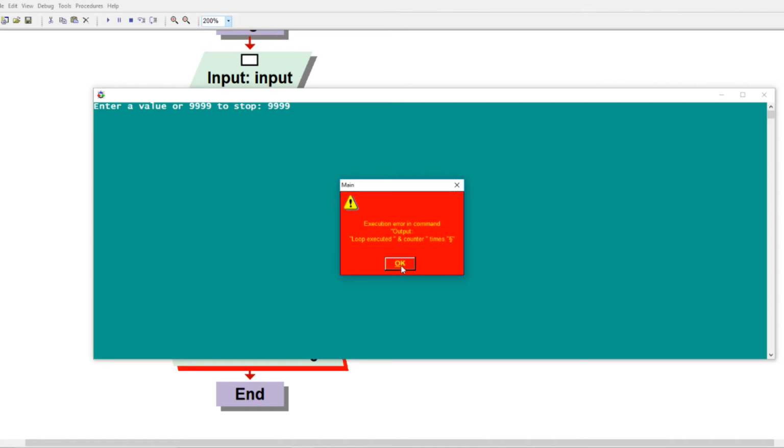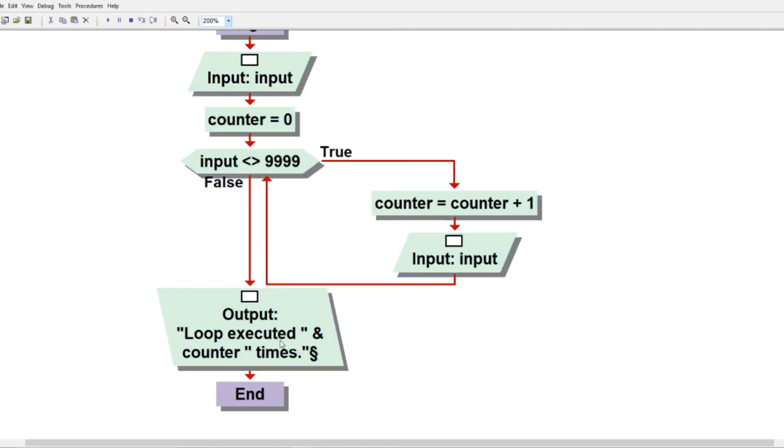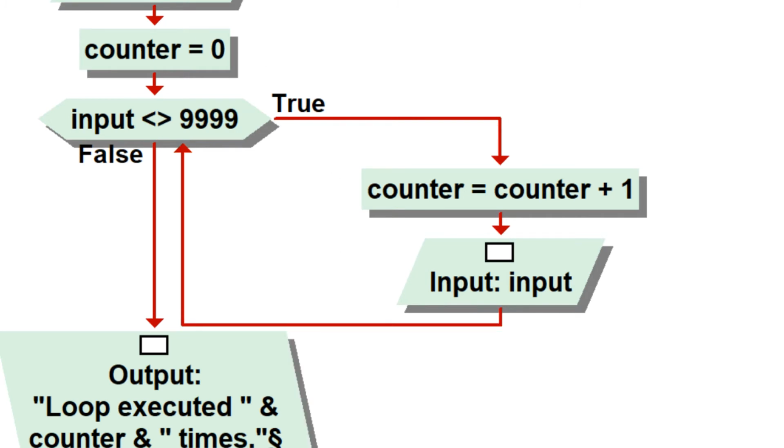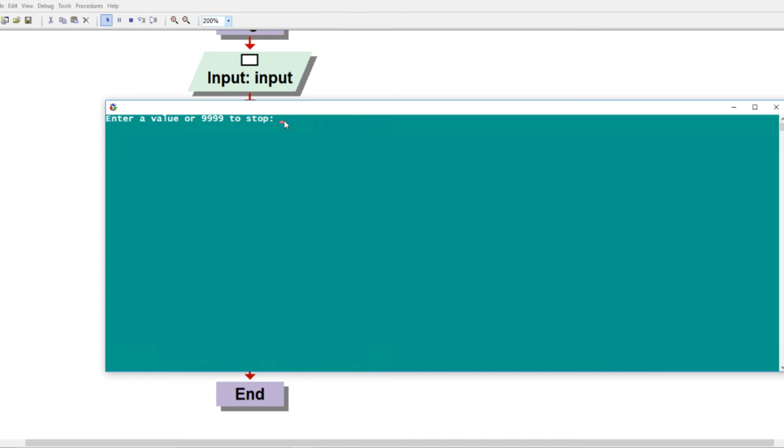Uh-oh. This is a great example of me getting an error. Did everybody catch it previously? It's pretty easy to do. I left off the concatenation operator right here. So again, it's good to see that error because I'm sure it's a common error that you'll get as you code. And you'll note that it's easily fixable. Everybody makes mistakes when they code. It's part of this class to realize that, and there's nothing wrong with making mistakes.